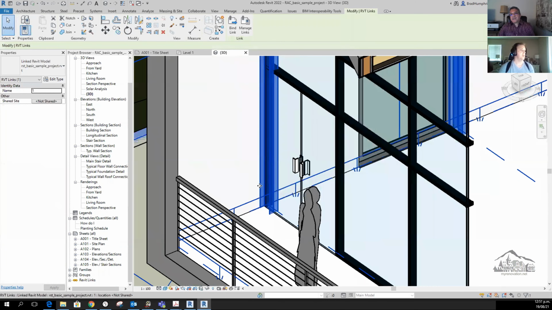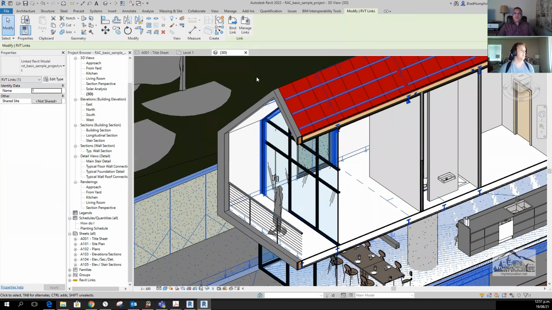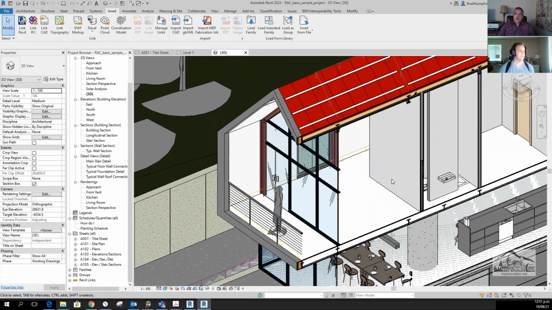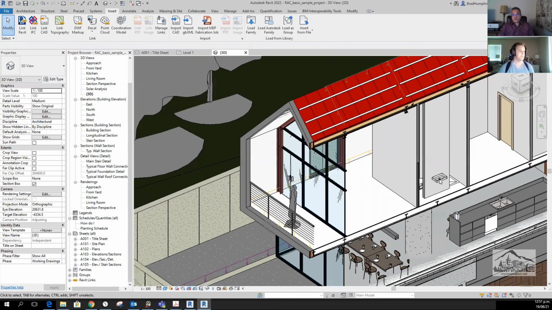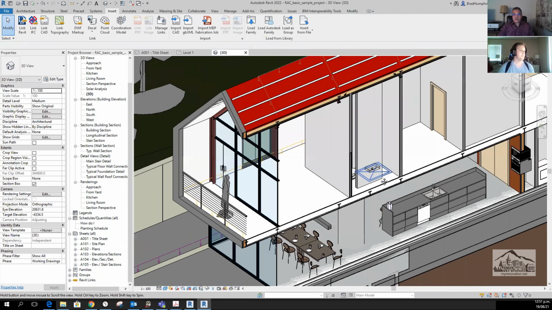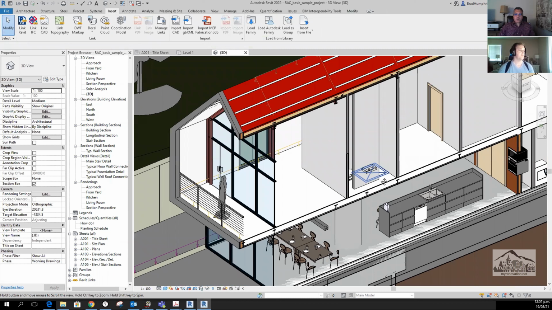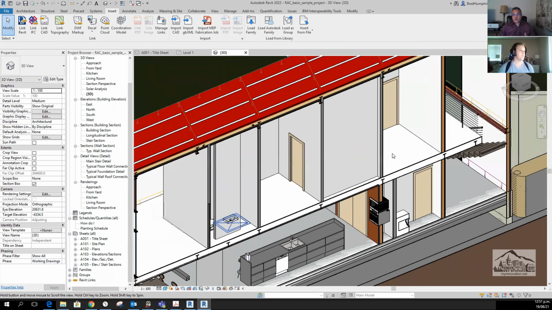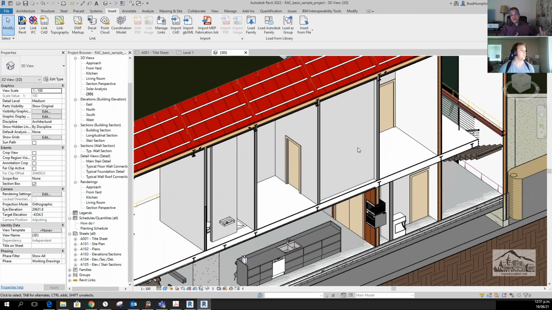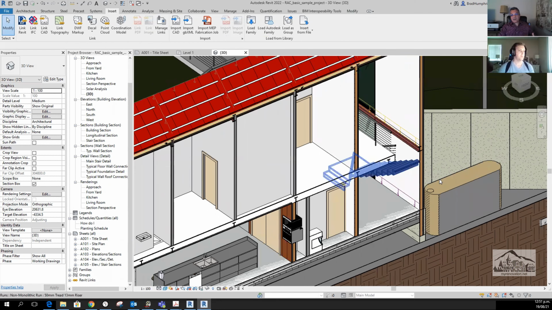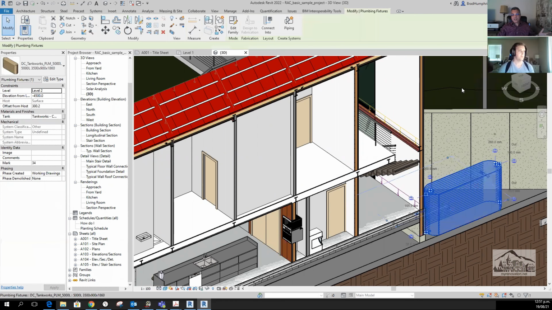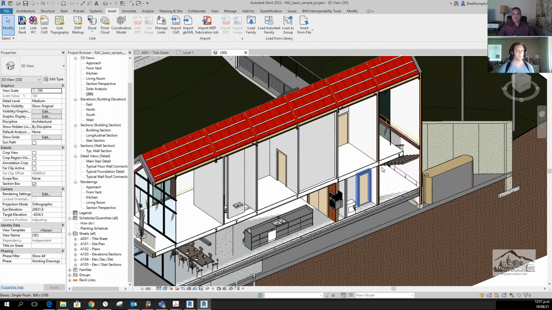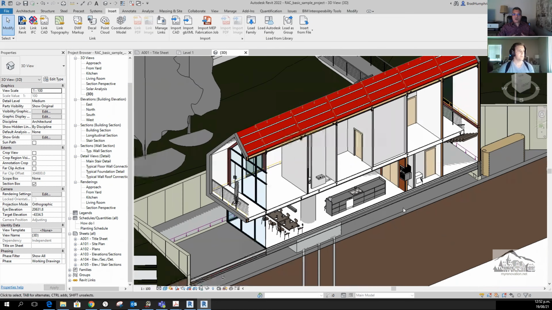That's why, guys, it is very important for the base model to be correct. That's why, when we create the architecture base model, we have to make sure everything is correct, and we have to coordinate that with the client to make sure that's exactly what they want, because once we give it to the consultant, then the consultant will use this base model for their structure calculation, mechanical calculation, electrical layout. So it is very, very important to have the base architecture model correct.